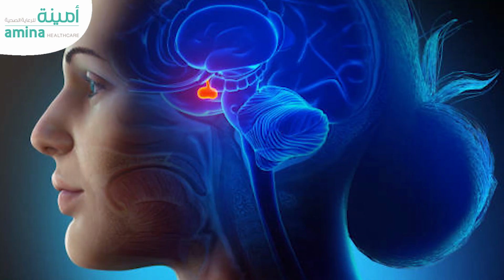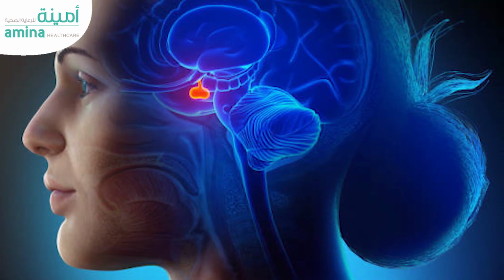So let's see, when a woman is a small girl and she has not yet attained puberty, what happens? There is a small region called the hypothalamus in the brain which releases gonadotropin releasing hormone, that is GnRH, which further stimulates the pituitary gland, which releases LH and FSH, luteinizing hormone and follicle stimulating hormone. What is puberty? Puberty is when the girl starts developing her secondary sexual characters and when she starts menstruation. At that time, this gonadotropin releasing hormone is released in pulses. That means sometimes it's released more, sometimes less, and accordingly LH and FSH are released.